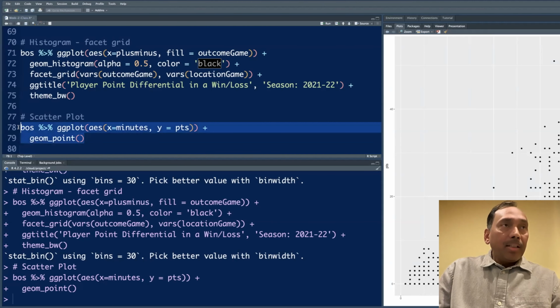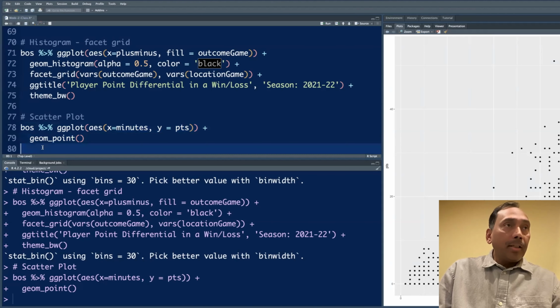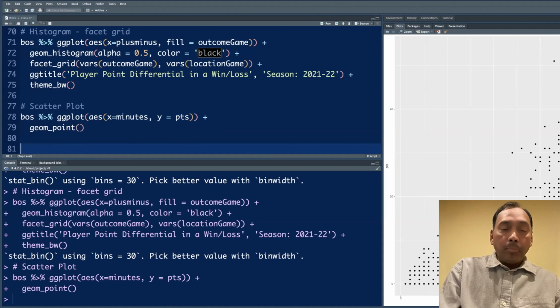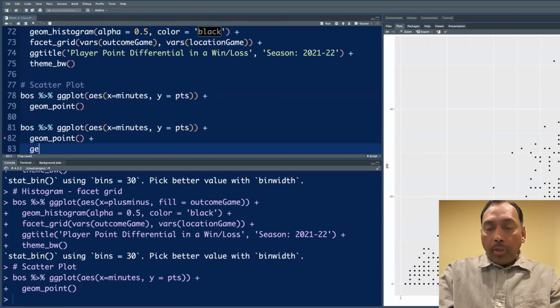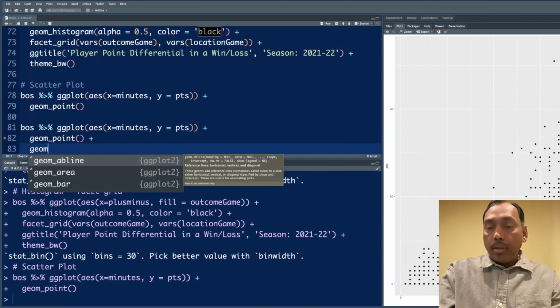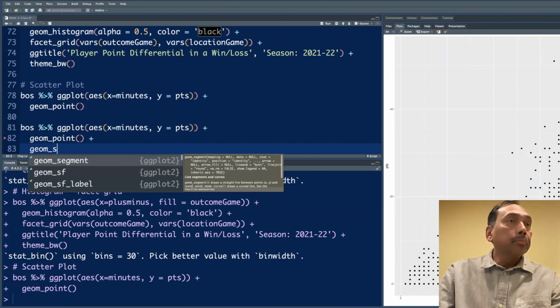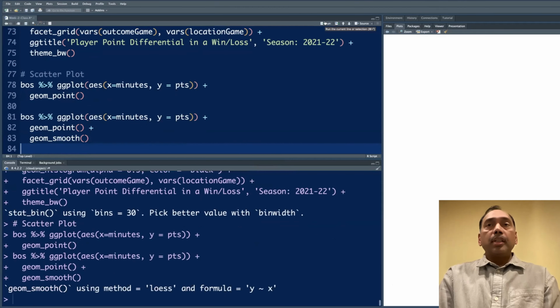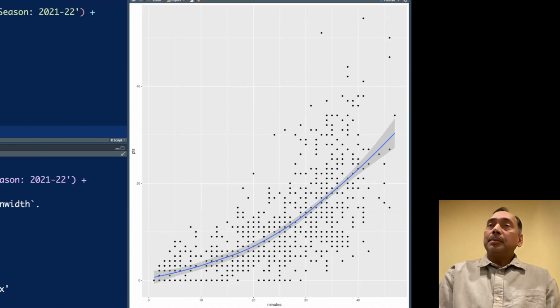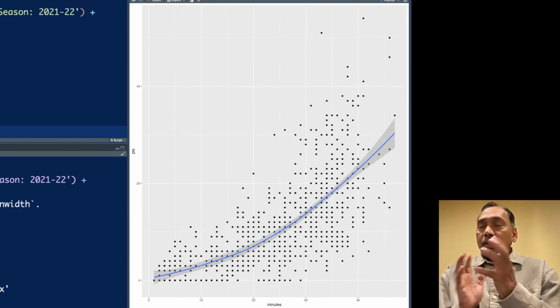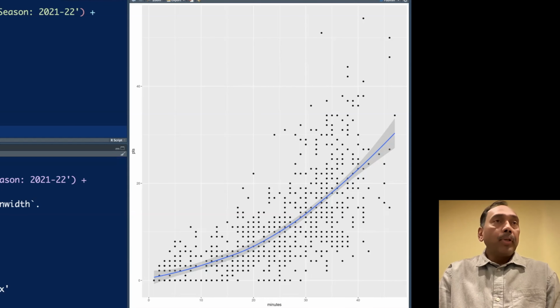Okay, so this basic thing I can copy and paste again and show you, you can do a few more things with this. A trend line using GEOM geometric underscore smooth. So if you run this, it tries to actually capture the trend, not the linear trend, but whatever trend it sees, and also with some confidence kind of interval.